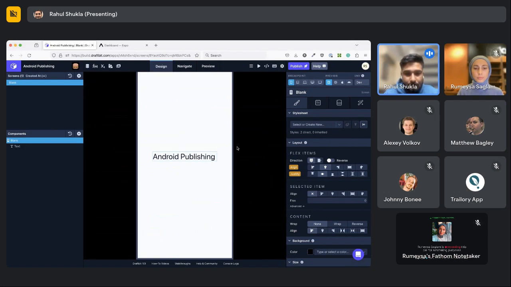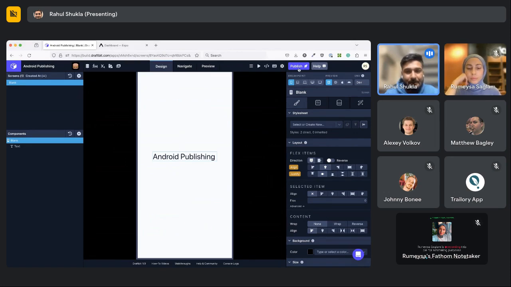In that case, you would need to take your build from your Expo account, and I'll show you just now how that happens, and then submit it manually. If you hit the publish button and receive an Android publishing failure message within a few minutes, it's not the best error messaging, but that usually means your build is in a queue instead of directly publishing. I hope that clears everything out, and if you have more questions about it, I'm happy to answer those.